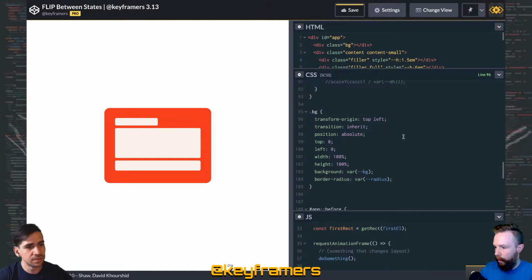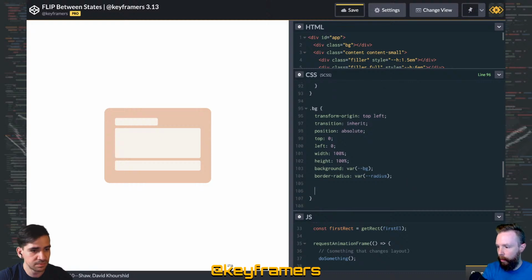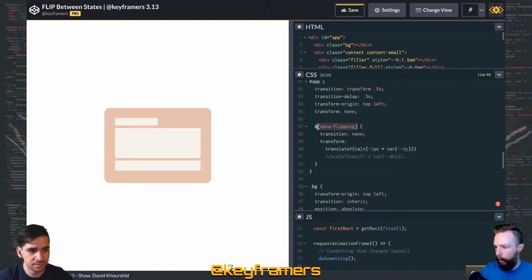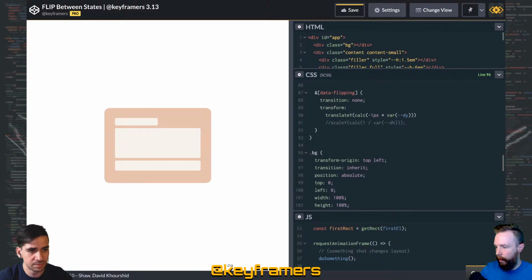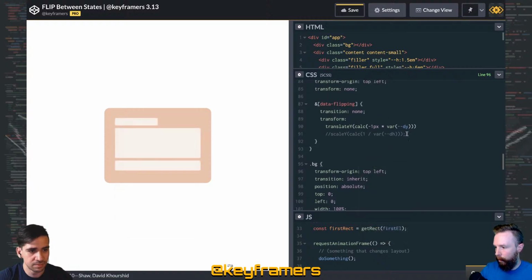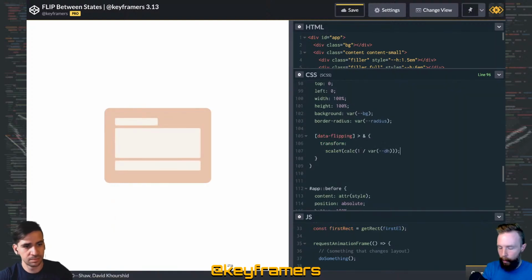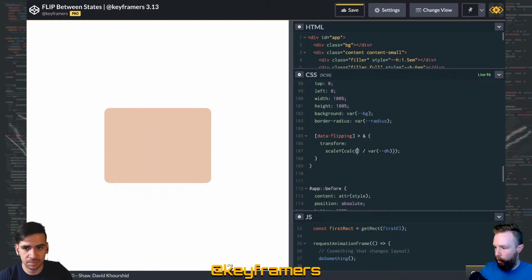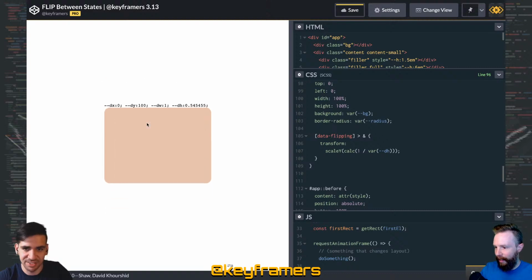And, oh, cool. We'll get the same kind of setup here, and then what we can do is on data flipping on the parent. So let's say data flipping. And on this element, we'll move this transform scale down here, transform scale Y, and you'll notice the 1 divided by DH, so we're actually kind of inverting the invert. Oh, man, that's awesome. Almost awesome. Almost awesome. You see one nagging telltale issue?